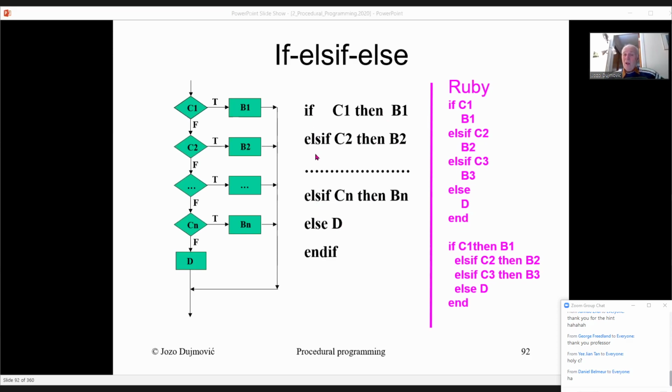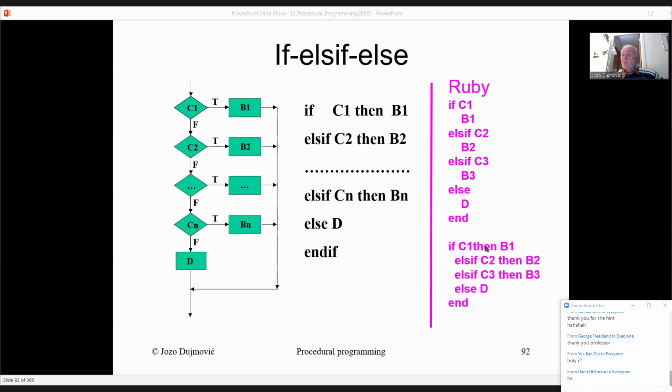And so this is in C or C++, you don't have else if. You have to say else, and then if as a new statement. It is similar. In Ruby, of course, you have this luxury. You say if C1, B1, else if C2, B2, else, the end. This is the beginning of if, this is the end, and that is working perfectly and very easy.